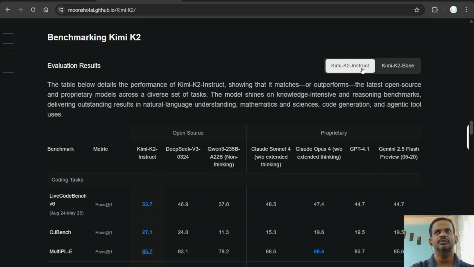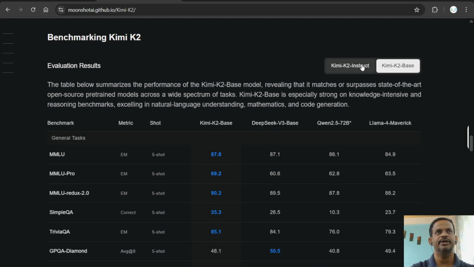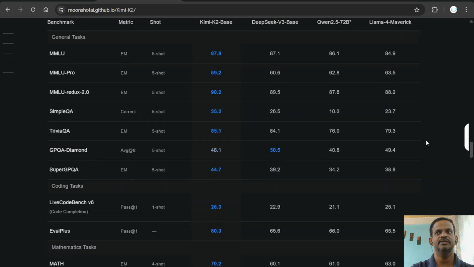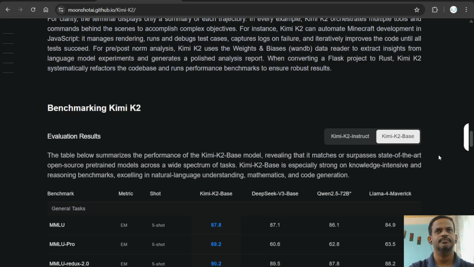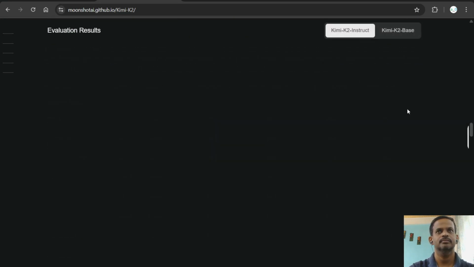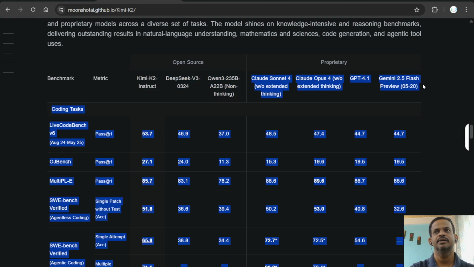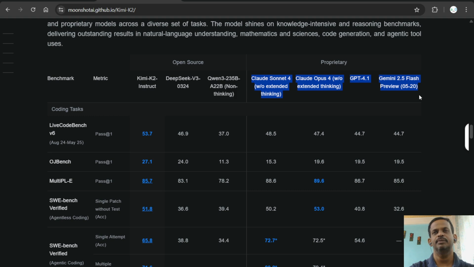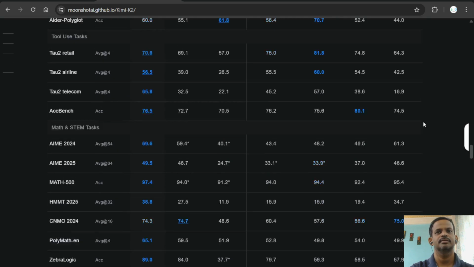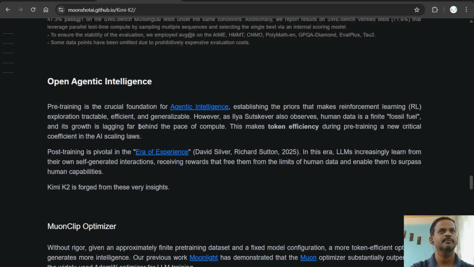But for both models they have provided benchmarking. These three models are open source, and these are proprietary, where paid plans are required. Okay.